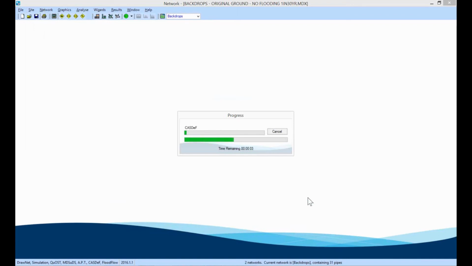So CastF is going to whir through this. It's going to run lots of the different storms. Each time it will see if there is flooding. If there's flooding, it will introduce a pond, resize that pond, and go through this process iteratively. So it's doing very similar to the task that you might be going through if you don't have CastF already, but where it might take you perhaps half a day to go through this tinkering of the pond design, CastF is going to run through this in merely a couple of minutes. And it's taking some of the error and the guesswork out. Obviously, on a rush job like this, that's really, really useful to me.